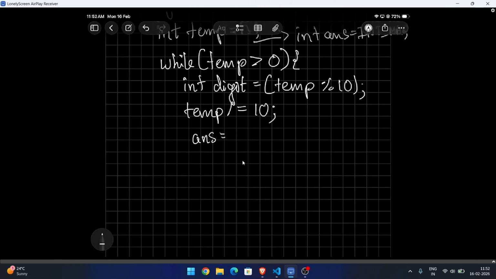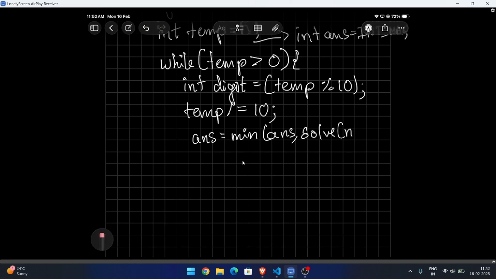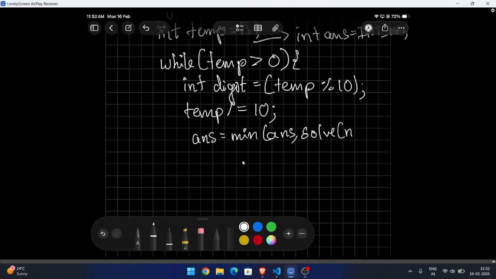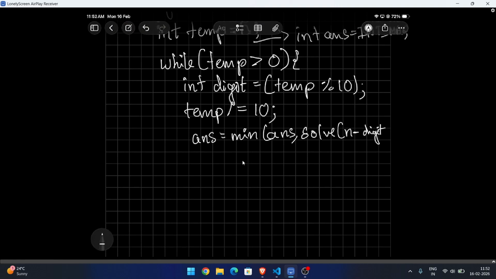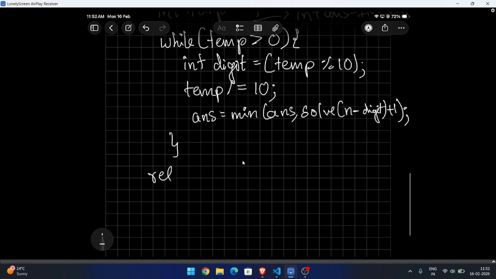So answer equals minimum of answer and solve of n minus digit, plus 1. So this would be our answer. Now at last, return answer.